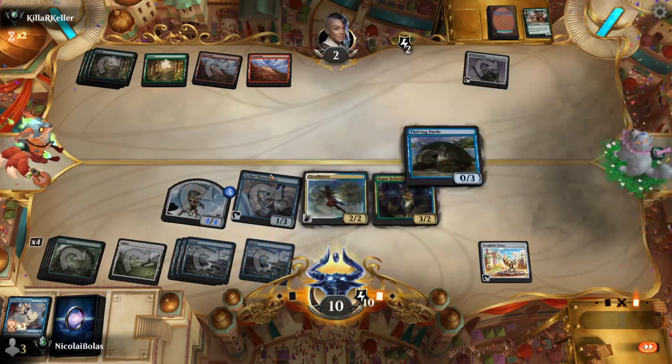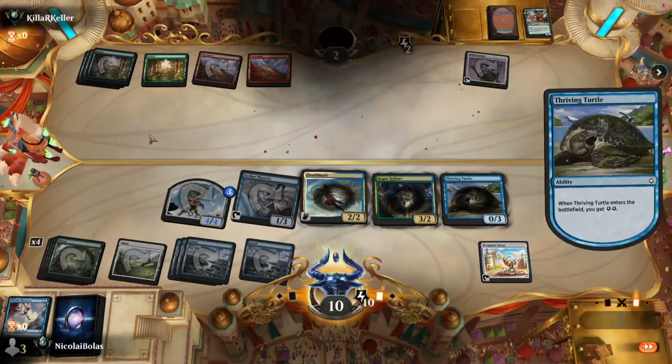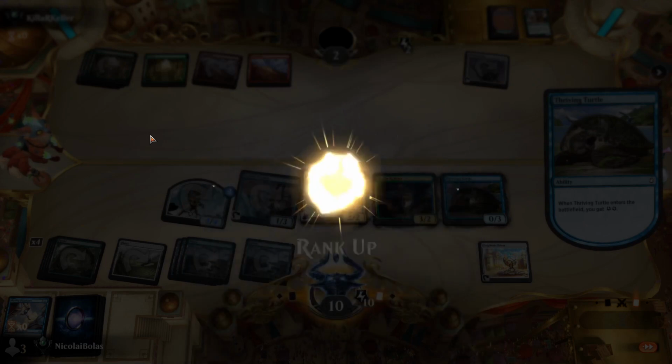Boom. Complete domination. Every card that I drew off the Cloud Blazer got deployed. Oh, that was a satisfying victory.